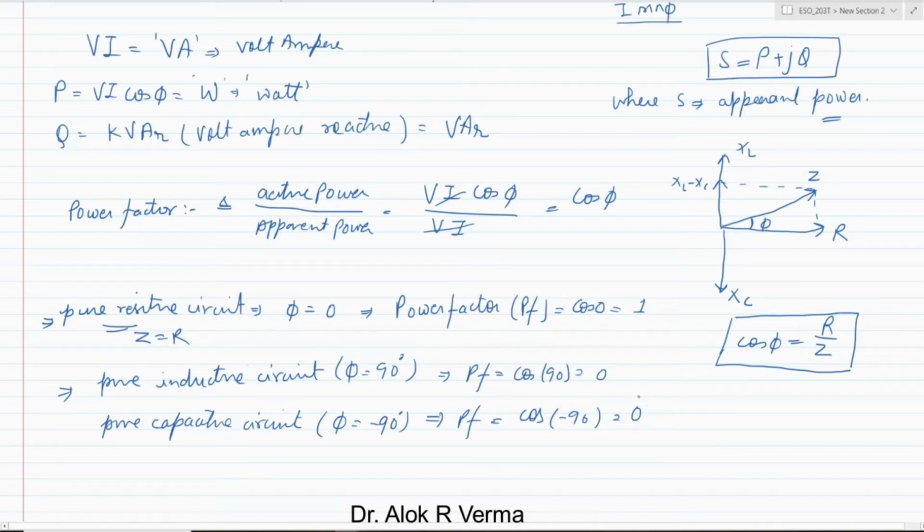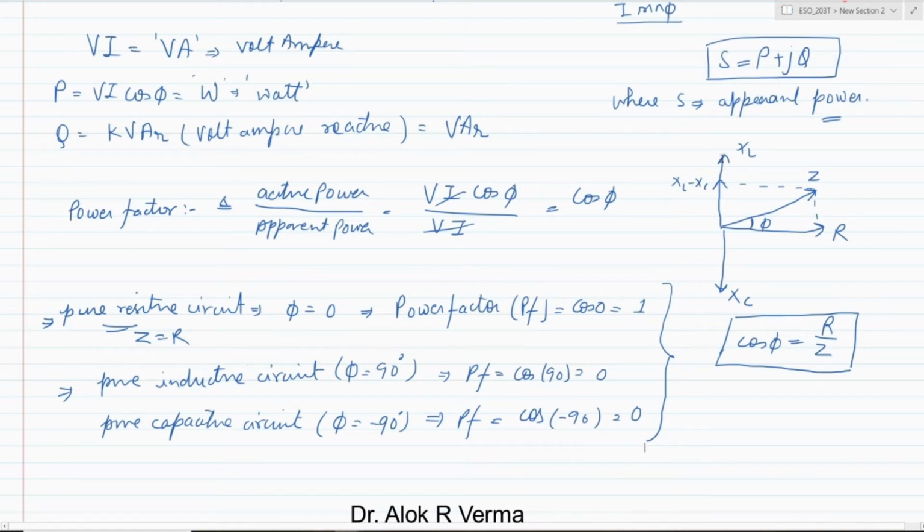Yeah. So this is a very important parameter throughout circuit and machine analysis, where we will also be seeing the power angle. So the power factor for a pure resistive circuit is unity. For an inductive circuit it is 0, and for capacitive circuits also it is 0. So when we talk about the complex power, right, here also we have defined S as the apparent power.